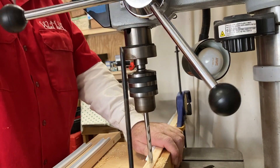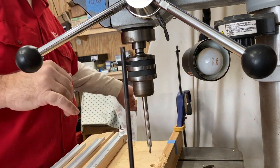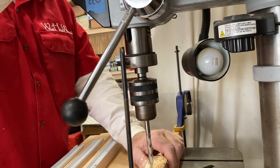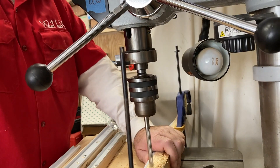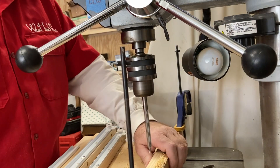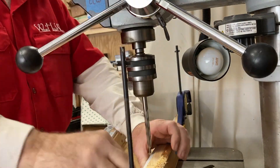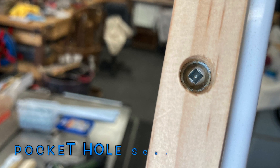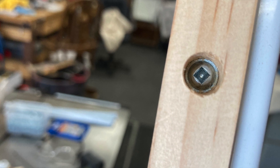I'm using a drill bit here that is for pocket screws. It has a nice end on it, and then it cuts a flat top, which is where the pocket screw is going to lean against. If you use a typical screw, it's got a beveled head and you run the risk of splitting the wood. I'm not going to over-torque my screws in the first place, so it's not that big an issue, but I can make it a zero issue if I do this. And it's a straight pocket screw, so it's not a typical use of pocket screws — because they go in on an angle — but that's how it's getting used anyway.